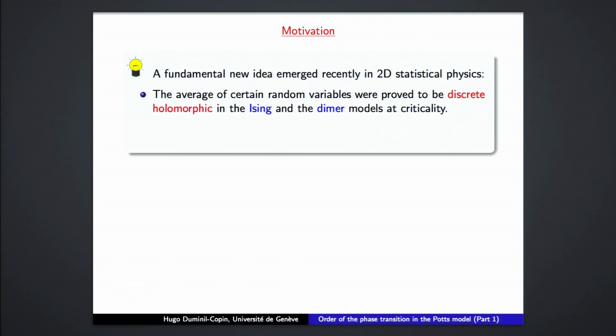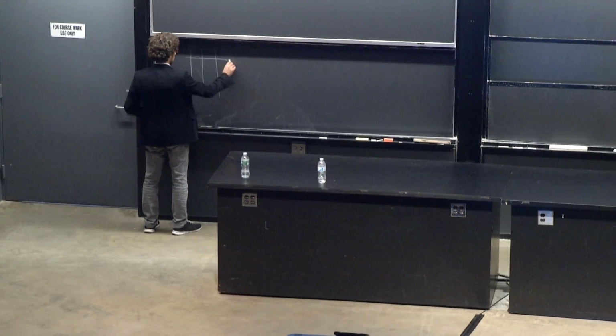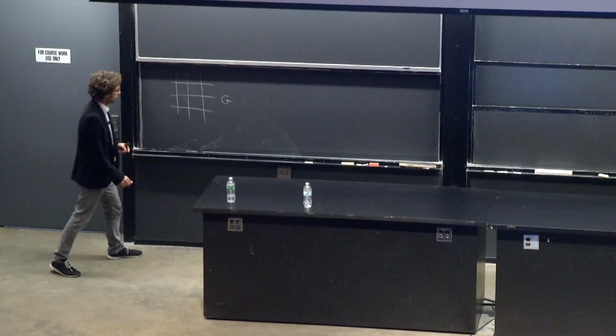Okay, a motivation for what I'm going to do next. I think you all heard about some amazing progress that appeared in the last 15 to 20 years in statistical physics concerning the 2D critical behavior. So what happened is that some mathematicians, and for instance, Rick Kenyon and Stas Smirnov were two of the main contenders there, introduced certain averages of random variables. So imagine you are on a graph, for instance. Let me give you an example which is not such a good one, but maybe still it's going to help you a little bit.